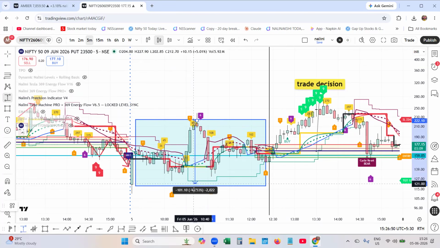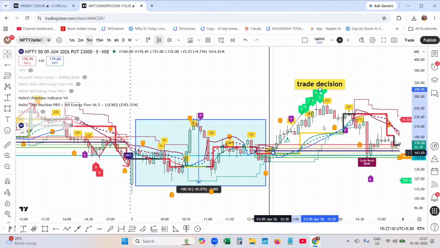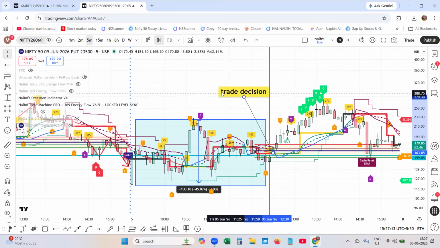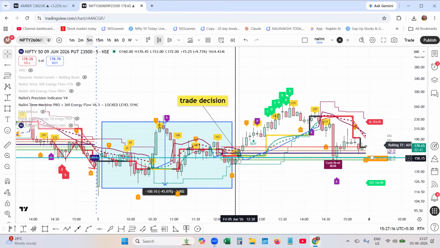I'm not talking about monetary policy or anything. 100 points range. If you are really precise enough to catch the range, you can enter into the trade. So friends, it is difficult. Only the decision point comes here. You can see the trade decision. If you are an office goer or anybody, trade at this level. If you get the trade, trade. Otherwise, don't trade. See the movement, how beautifully it moved, and 270, 297, 315.